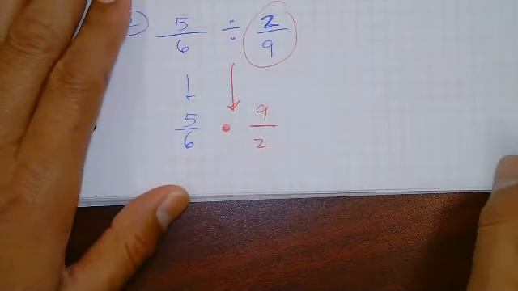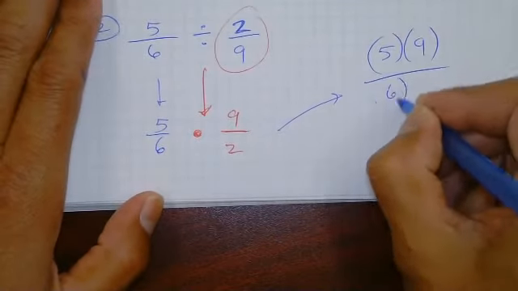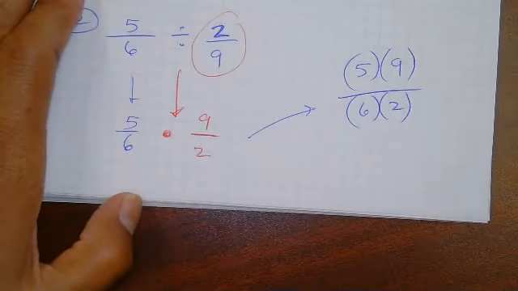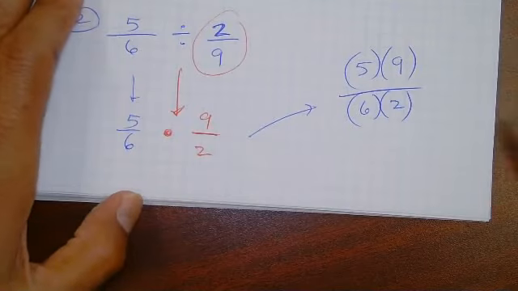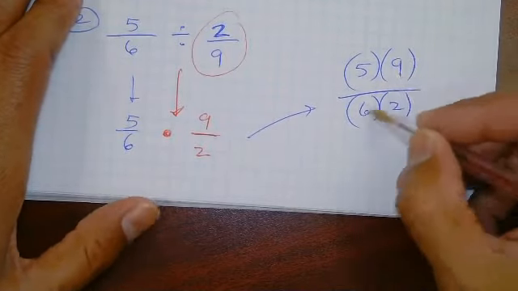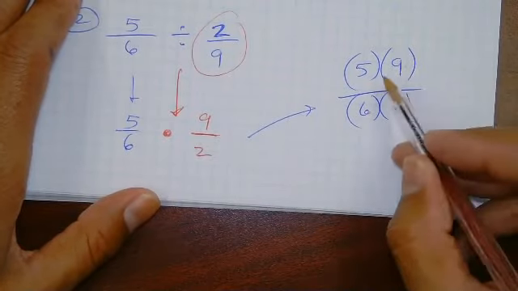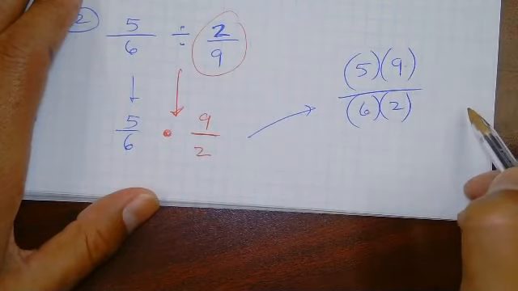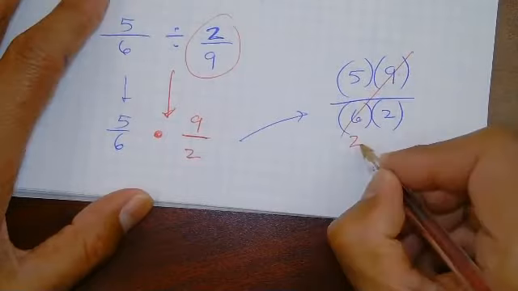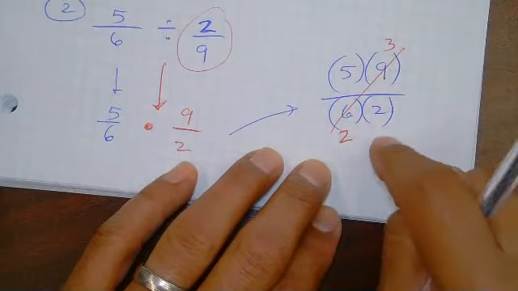That's pretty simple, right? And now we're going to look at what? Well, we're not going to multiply. We're going to see if any of the numbers can reduce right here. Can any number from the denominator reduce with the number in the numerator? Yeah. 3 can go into 6 and 3 can go into 9. They can reduce. We want to try to reduce here because if you multiply and you get 45 over 12, it's going to be harder to see it with the larger numbers. So this reduces to a 2 and this reduces to a 3.